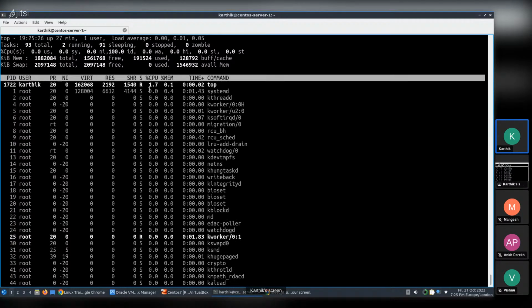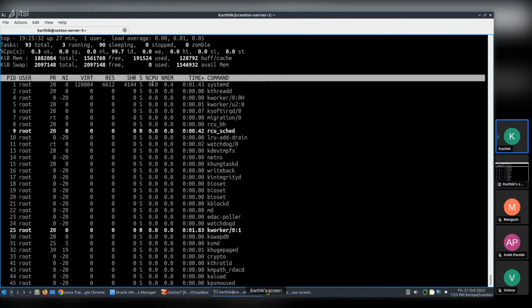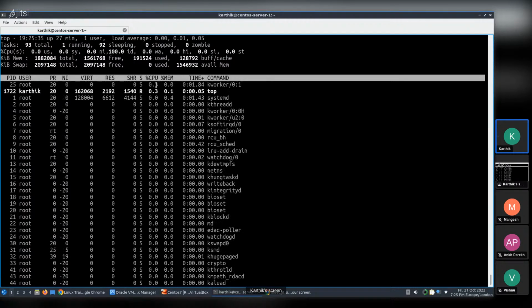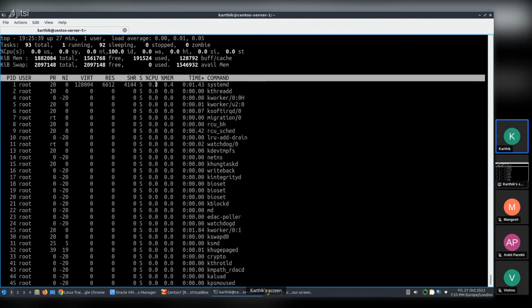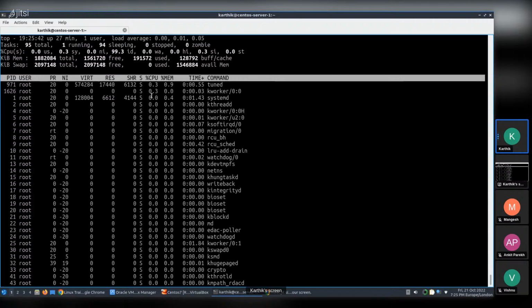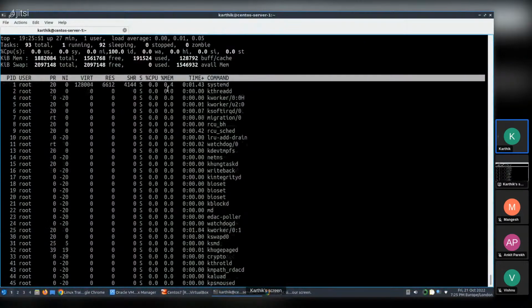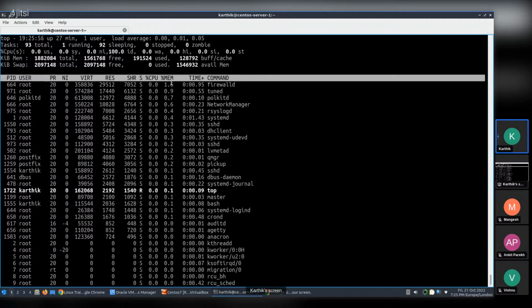What it does is sort the column so that the process consuming the highest CPU is shown at the top, and the one consuming lower is shown below it. If you want to see the processes consuming memory from high to low, you can press Shift M. Now we can see 1.6, 0.9, 0.7, 0.64, 0.3, 0.1, and so on.